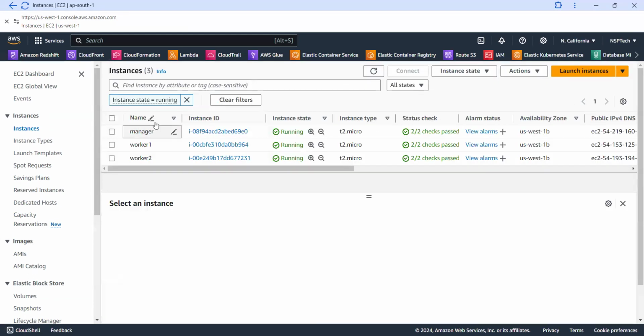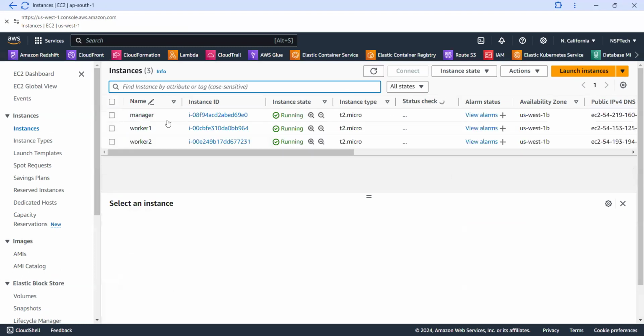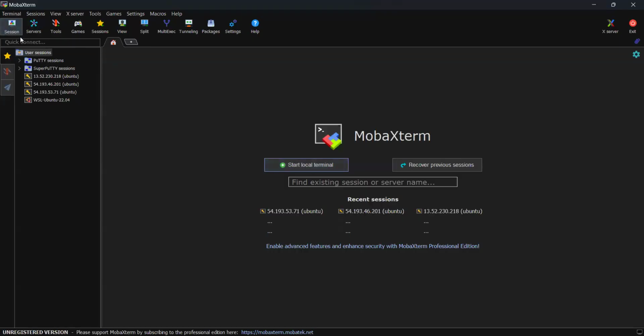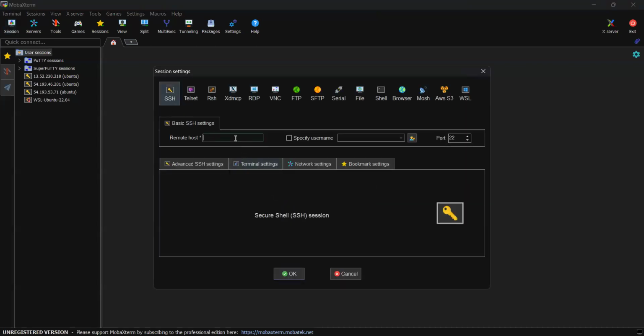So now we are going to connect each and every manager node. Copy. SSH.